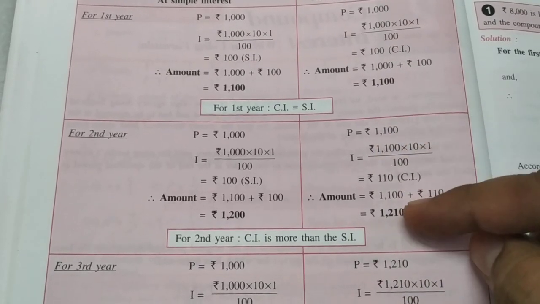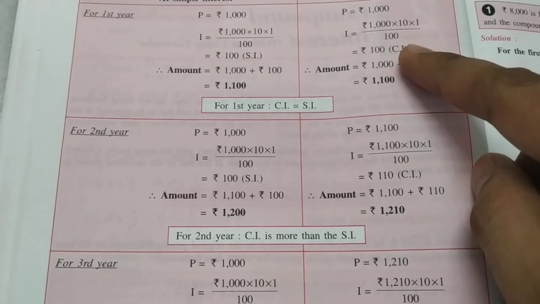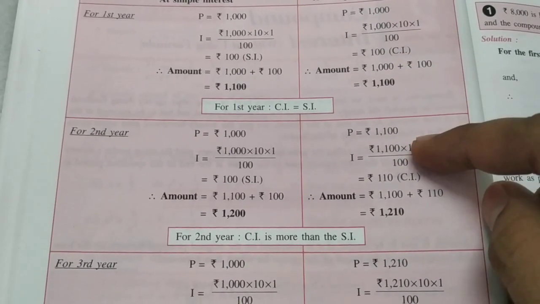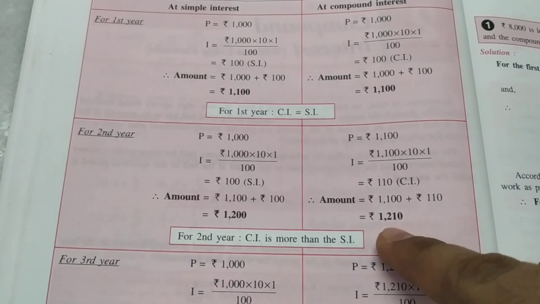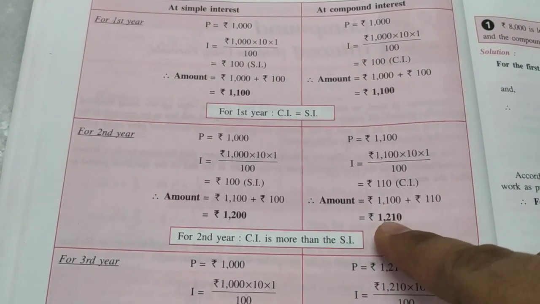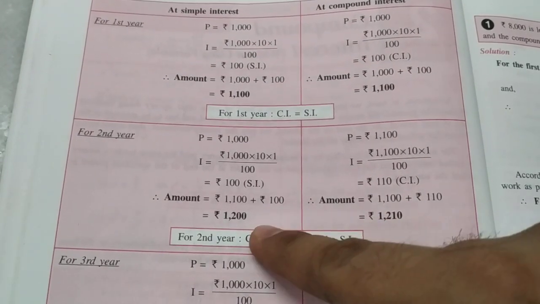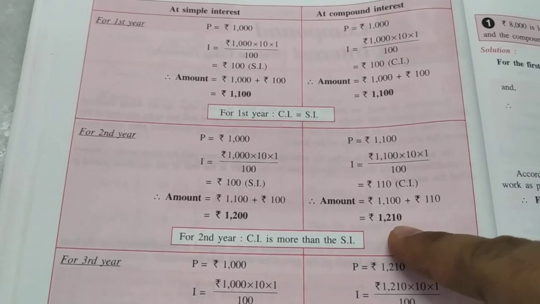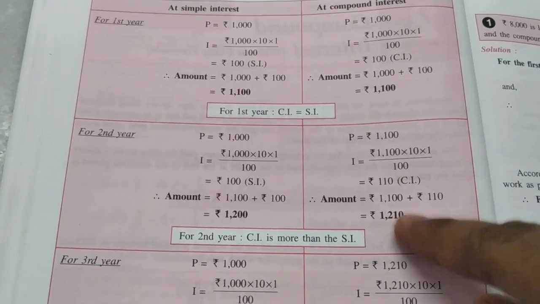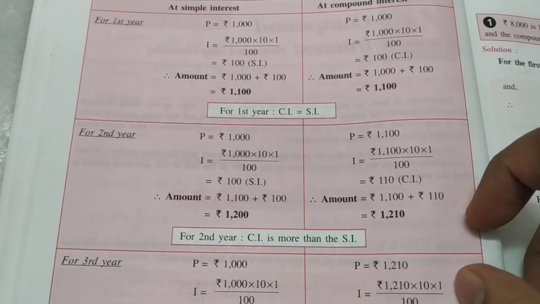That means for the second year, the person will get interest on interest of the first year, which is more profitable because now the final amount he will get after 2 years is 1210. So you can see that if after 2 years we withdraw the money from the respective banks, he will get 10 rupees extra from the bank providing compound interest when the principal was 1000.